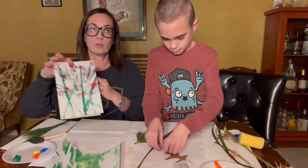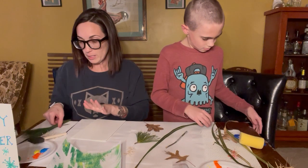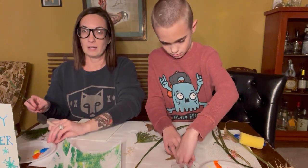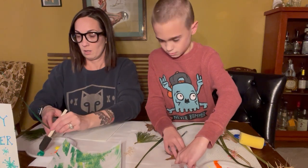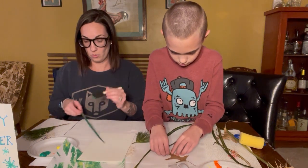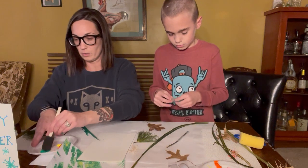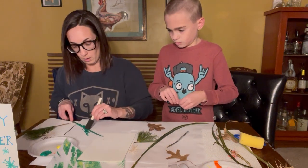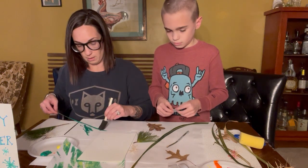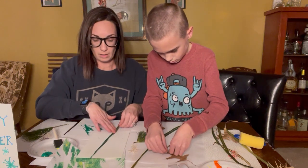Okay, so to do our little card, or not card, you don't have to do a card. It's pretty quick and simple, so I'm going to take my little piece of grass that I had, and I have behind my card some green paint, and I'm just going to paint it on, and I've attempted to protect my table. I'm not very good at protecting it. If I pull this paper up, you will notice a lot of orange and green and all kinds of colors on there. And then I'm just going to start laying it down.